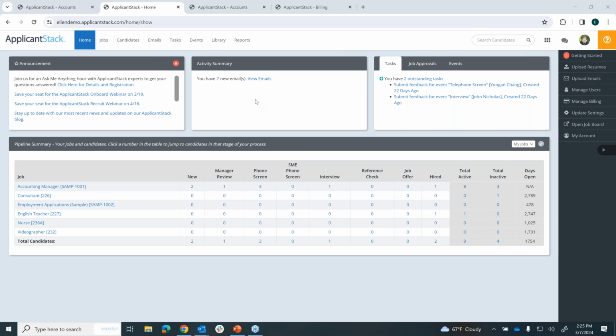So you don't have a choice to choose what your texting phone number will be. It'll be a toll-free number. But do remember that when you text candidates and hires, the text will come from your organization name so that they know the text is not spam or phishing. It is actually coming from an ApplicantStack user from your company.